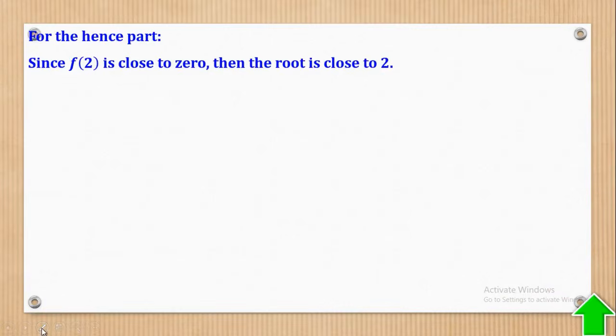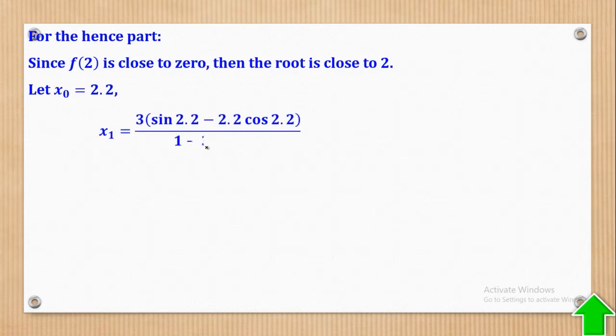So we shall substitute for x0 to get our x1. Then after x1 you compare. Remember we said we are no longer going to use the tolerance, we are going to use the sight. So this one to 2 decimal places is 2.20 and this one to 2 decimal places is 2.28. So they are not the same, implying that you have to repeat the process.